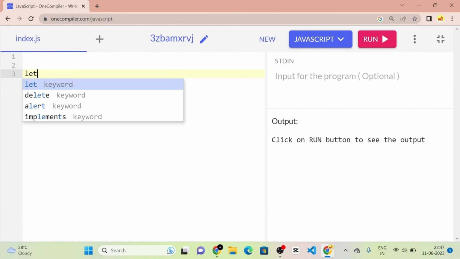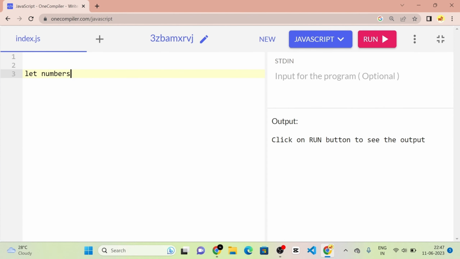First of all, I am going to create an array numbers. Then I am going to use the reverse method.